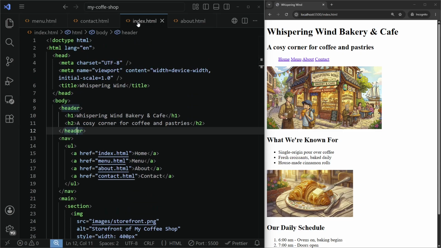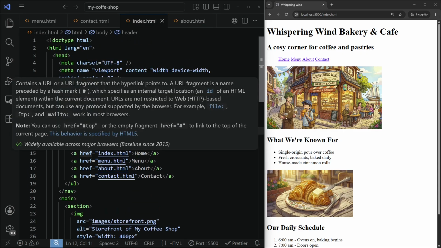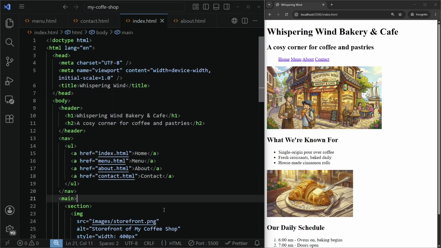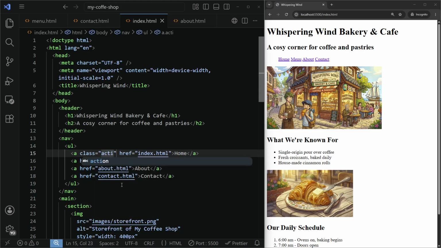So on the index, we're gonna add a key value pair to our anchor tag, and we're gonna add a class, and we're gonna name it like we want, active. This name I chose. It's not pre-built for anything. Because I wanna style this anchor tag differently when this is the active one.